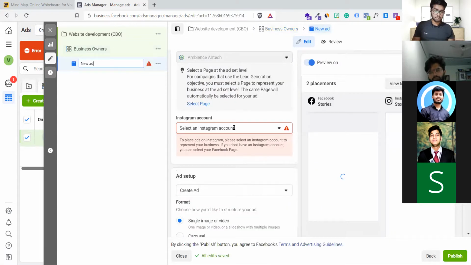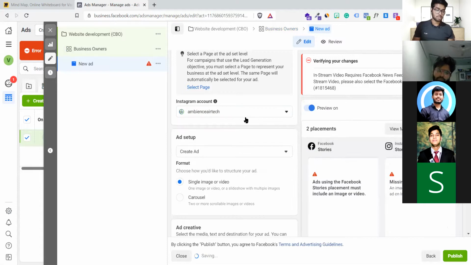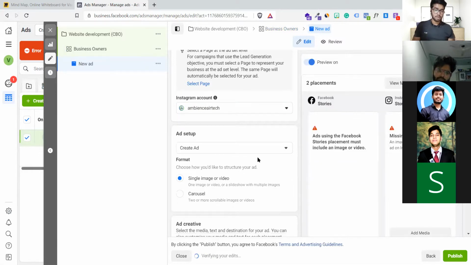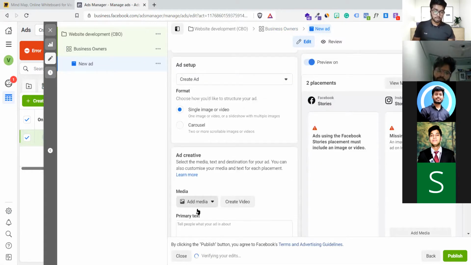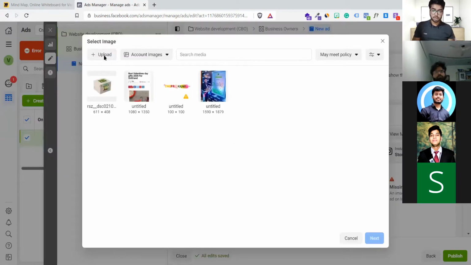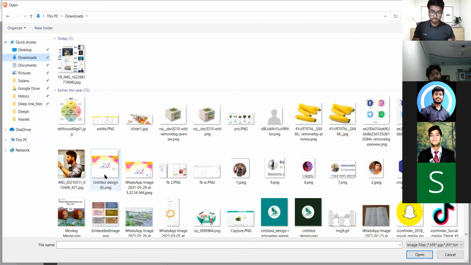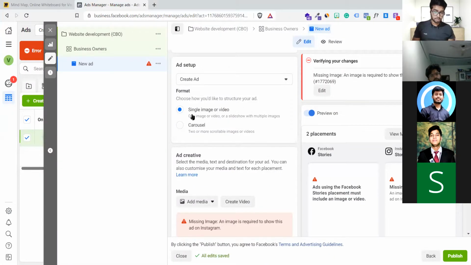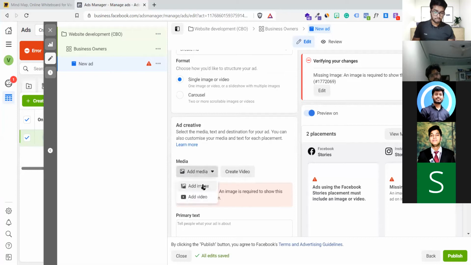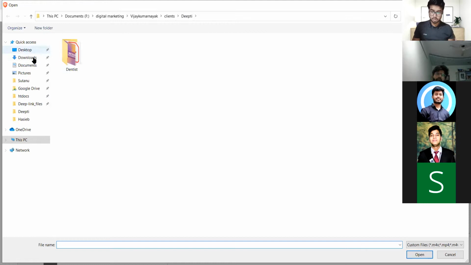The moment you add Instagram, it will ask you to connect your Instagram account. This Instagram account is already connected. It's asking for an image. Let me see if we have any story format image. We have to create a separate format ad for this if you are running a story ad. Let me see if we have it. Wait. I think I have it in video mode.